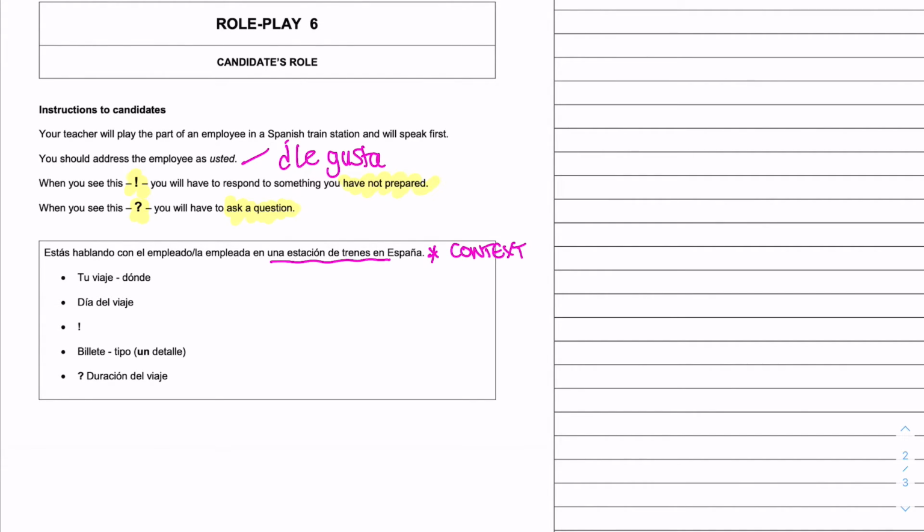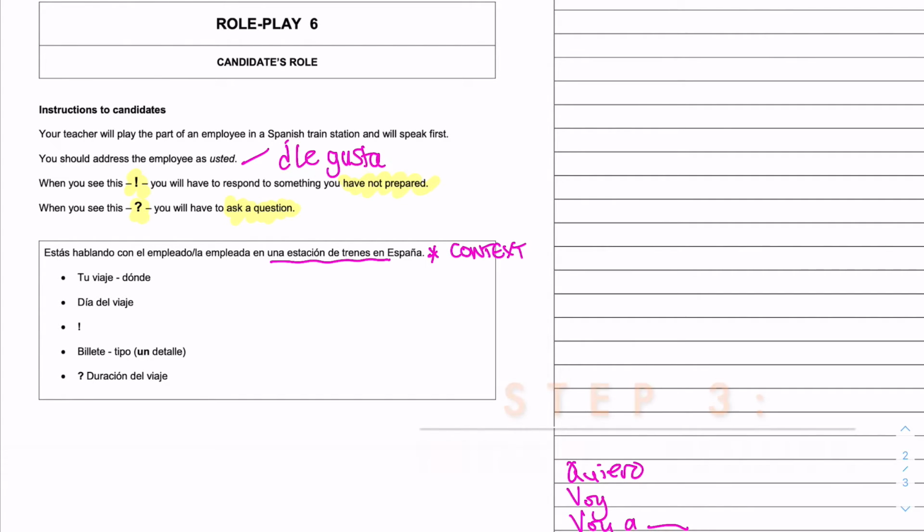So you're going to be looking at using things such as quiero, I want, voy, I'm going, or voy a, I'm going to, plus your infinitive, rather than I went. So this is where the context can give you a little bit of help.